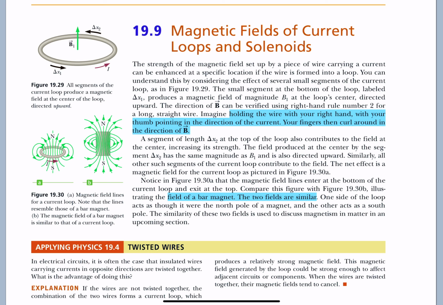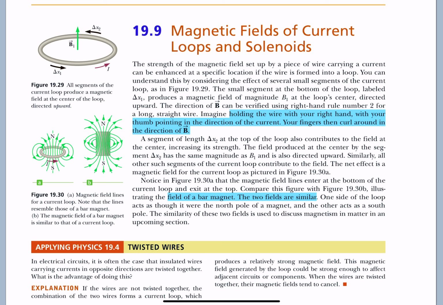We could make that effect greater and greater by having a second loop and a third loop and a fourth loop and so forth. We call these multiple loops a solenoid. And you can have solenoids of literally thousands of loops of wire, concentrating the magnetic field and creating a very, very strong electromagnet. An electromagnet is simply a coil of many wires, a solenoid, in other words, with direct current going through it.